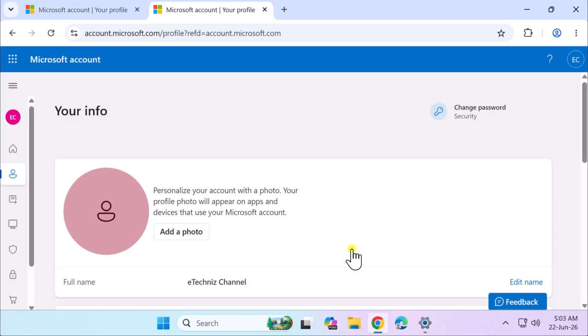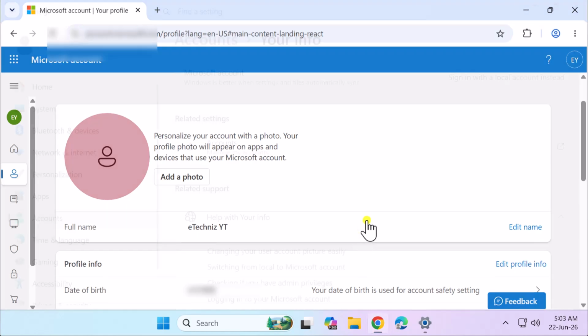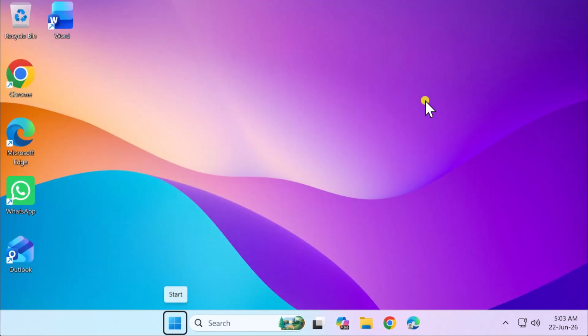You could see a security captcha as well. If you see that option, simply solve that captcha, then click on Save. After changing your username, it may take anywhere from a few minutes to 24 hours. It would be best if you restart your PC. Hopefully, this will fix your issue.